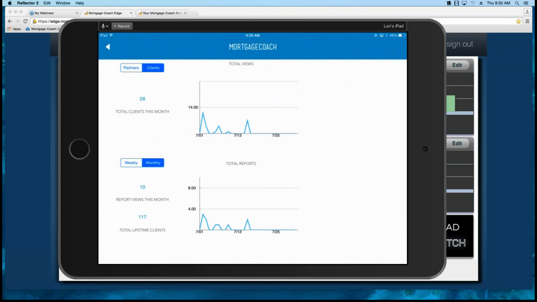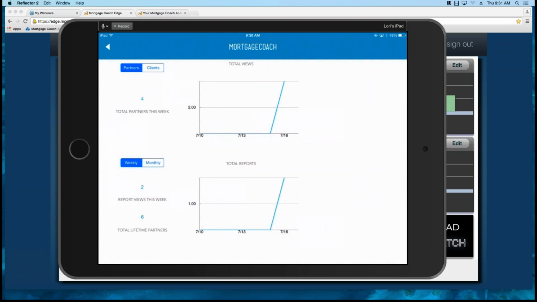So with that, it also tells you how many reports have been viewed. So I've had 28 reports viewed, and that's for my clients. So if I click on partners, it could show that I've had 4 views. So you can see that there, and it even tells what that date range. So the same, we have an overall. So on the lower half, you have a monthly that shows over the month I've had 2 and 6 partner views. Now under weekly, it goes ahead and we'll break that down.